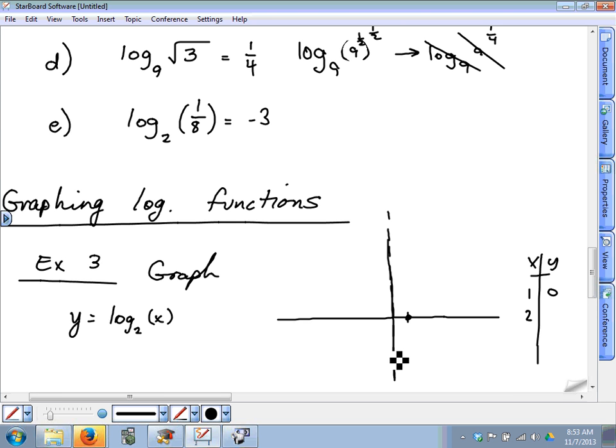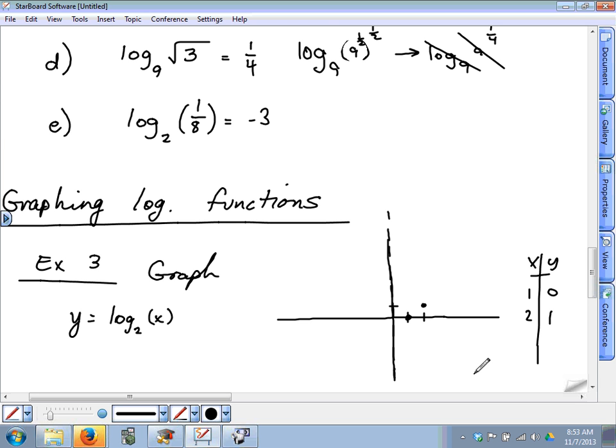Now let's let x equal 2. This is another one of your properties. What's the log base 2 of 2? 1. So 2 comma 1 is on the graph. We're just going to let x equal 3 just for the fun of it. Uh-oh. Problem here. What's the log base 2 of 3? A decimal. 3 is not a wise choice. Even though it is in the domain and it's a valid number to use, it's not a wise choice because we have to do this by hand.